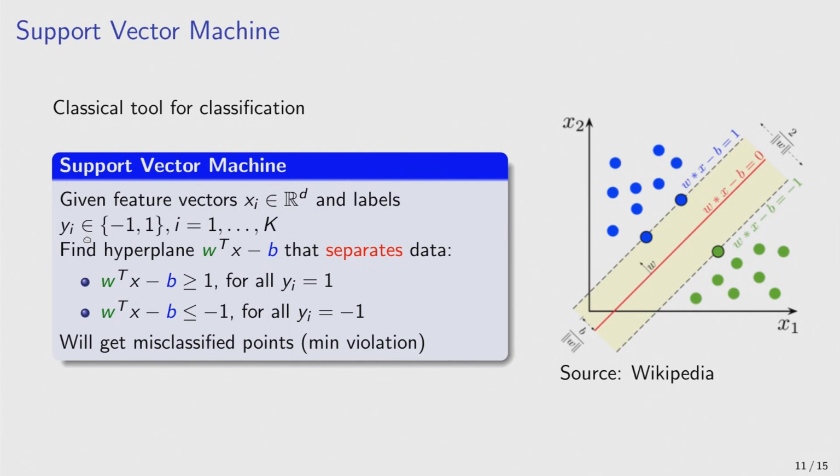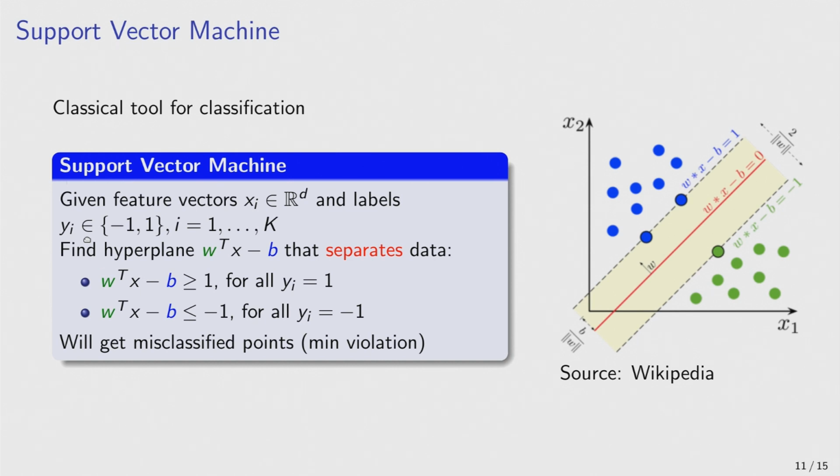And what you're trying to do is find a hyperplane that separates these two populations. So you have a green population, which is the purchases that are okay, and a blue population, which is the purchases which are not okay. And what you're trying to do is find this red line, this hyperplane, which is given by w transpose x minus b, and you want to have this margin as big as possible. That's what we're going to do. And you also don't want to have misclassified points. So ideally, you don't want to have any blue points in the green ones or the other way around, but you can't usually avoid that. So typically, there will be some misclassification.